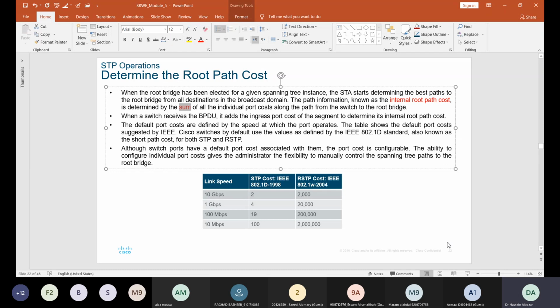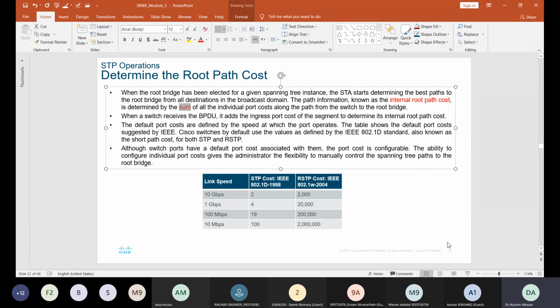So we need to calculate the cost per port. Simply, it's the sum of port costs along the path from that switch to the root bridge. When the switch receives a BPDU, it will add the ingress port cost of the segment to determine the internal root path cost. By default, we have a default port cost defined by the speed at which the port operates.